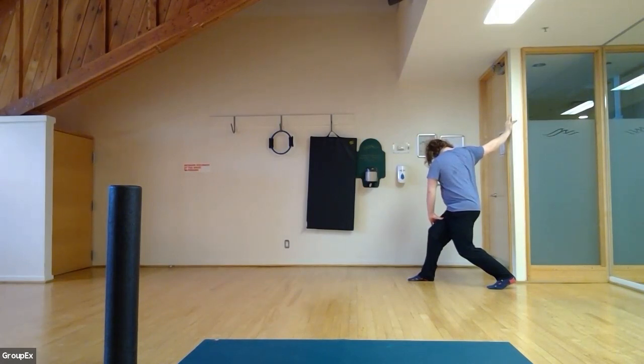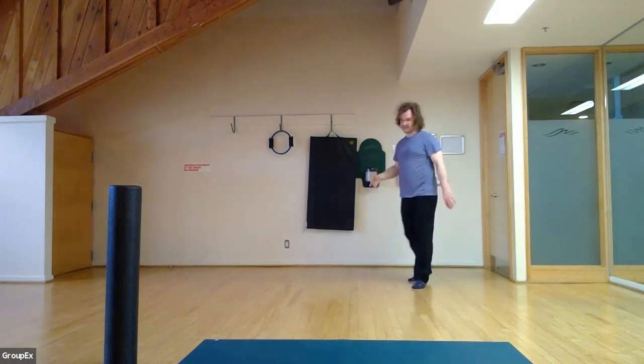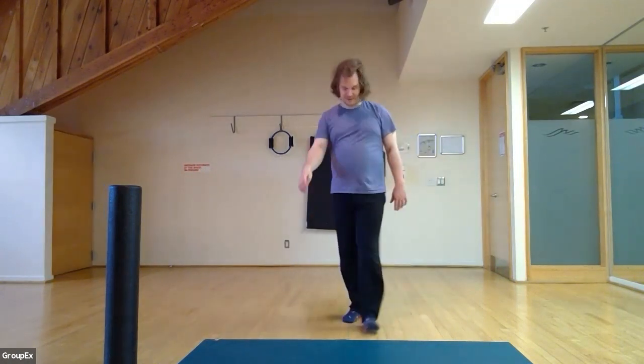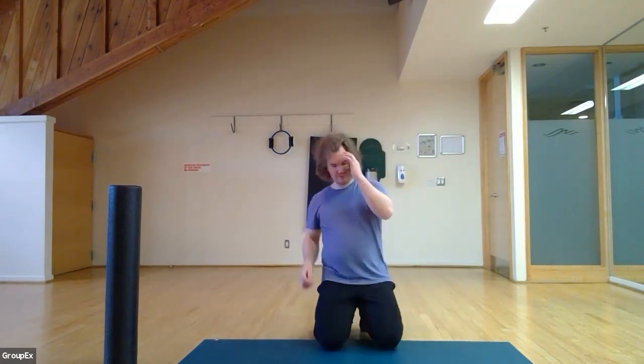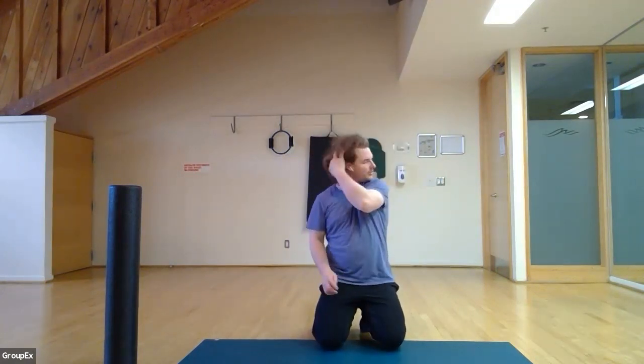Three, two, one, shake it off. All right, next we do some forearm stretches. These are a little funny. There are two versions you can do. You can go a little softer, or you can be a little more aggressive.